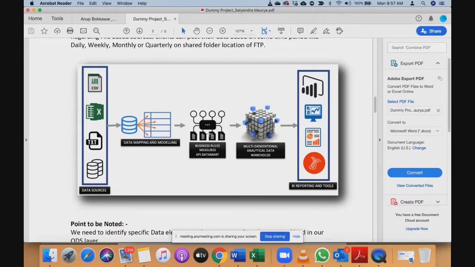Why business rules? Because we said that 90% of the KPIs are same, 10% of the KPIs might be different. Because we are getting data for multiple hospitals, right? Data volume will also be high. And if data volume is high, just imagine, if you are getting, let's say, 50,000 records in a day, right? What would be the volume after 6 months? It will be huge data.